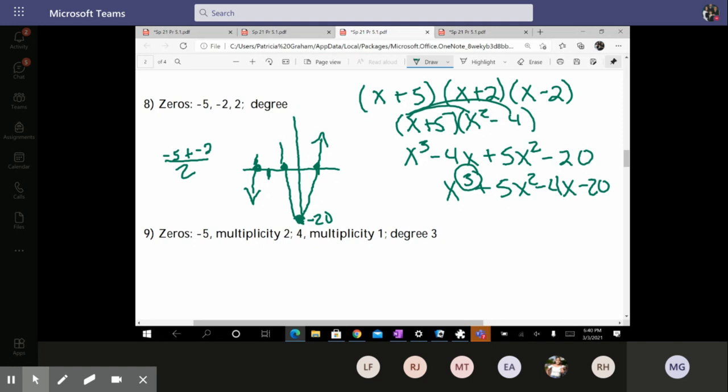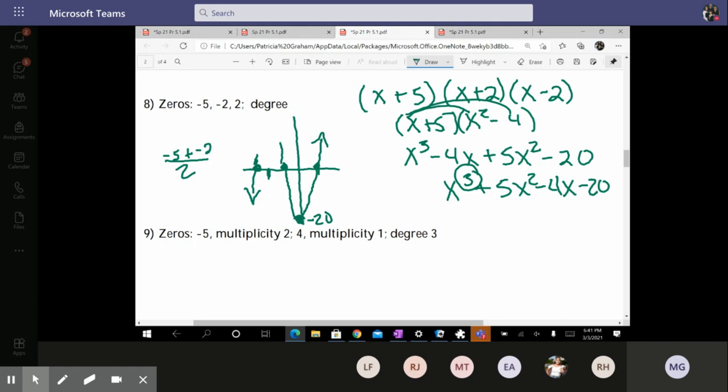Y'all are going to have to get that calculator out because I'm going to make you do some much bigger numbers here in just a second. Negative 7 divided by 2 is negative 3.5. That's my x. I need my y. If I have my x, how am I going to get my y? There you go. I'm going to plug it in.